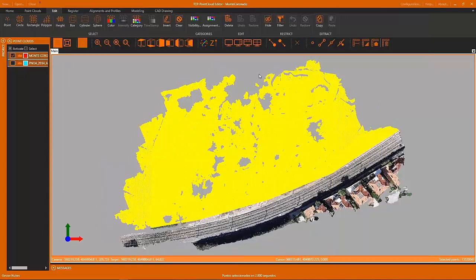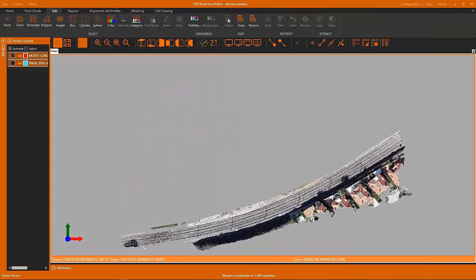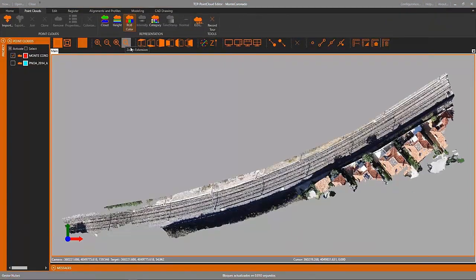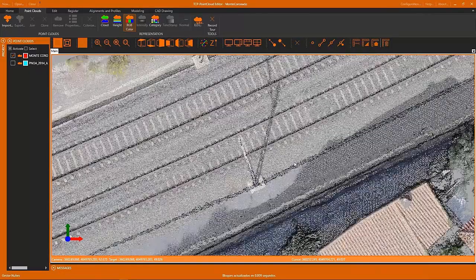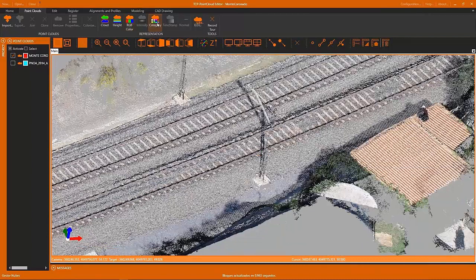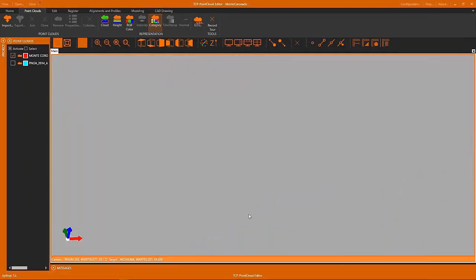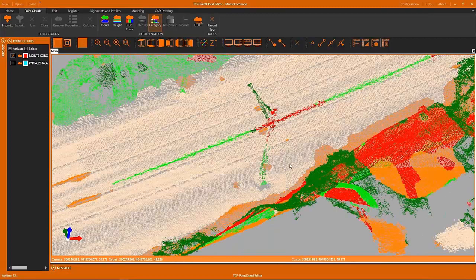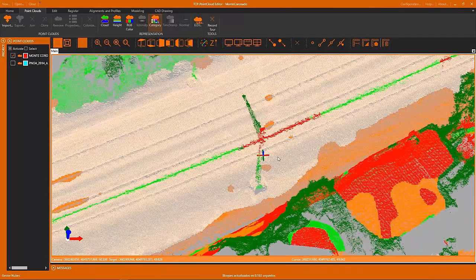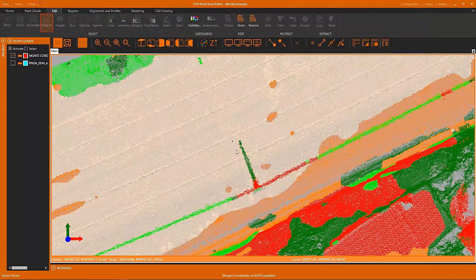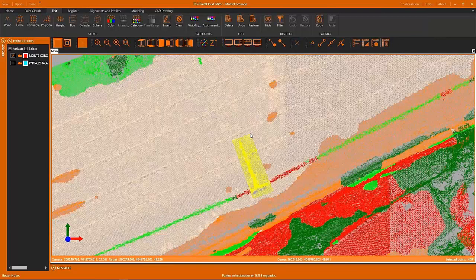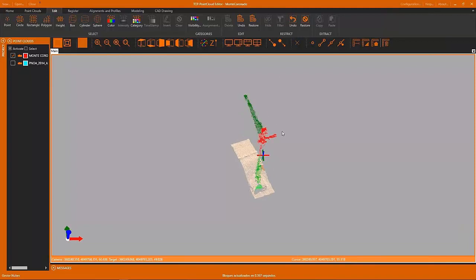With the selections, we can work removing them or hiding them, as we can see later. And also, we can use selections to filter and to focus on an area of the point cloud. For example, we can see here that the category of this tower is brown, because it has seen different categories like high vegetation or building. We are going to filter those points in order to work better, because we will see only the selected points.